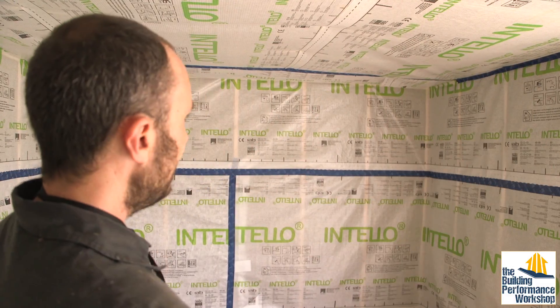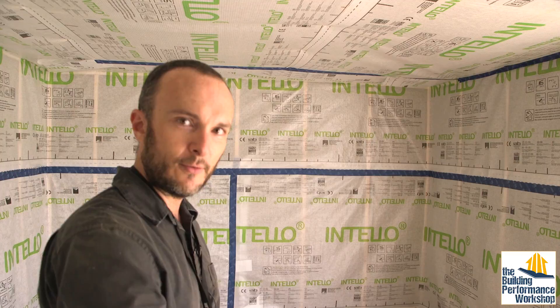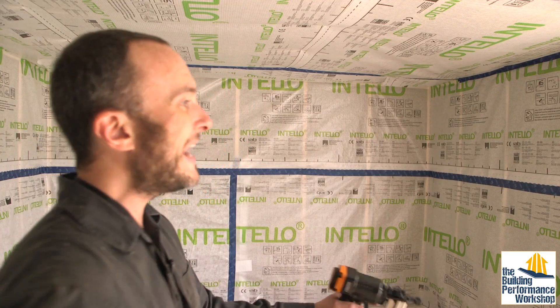The slab is hopefully going to hang on to a lot of its natural coolness, which means in summertime it's going to be cooler in here and in wintertime it's going to be warmer. Inside we have all the Roxul comfort batts — R15 walls, R23 ceiling. All you have to do next to make sure this place performs the way you want is attach the Intello, the interior air barrier.